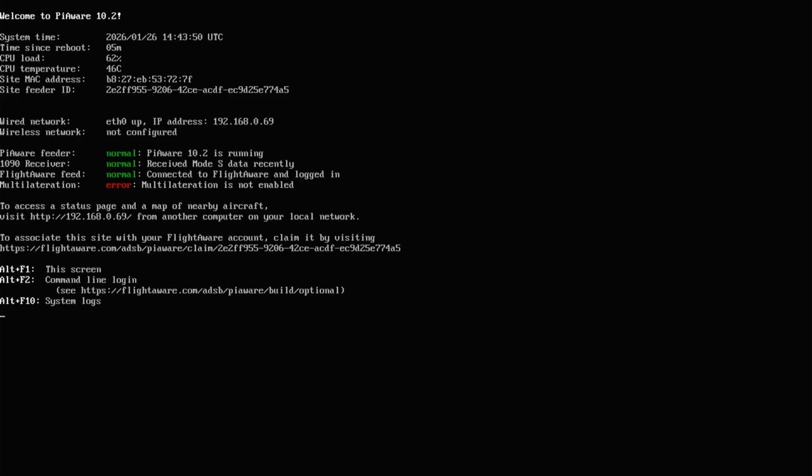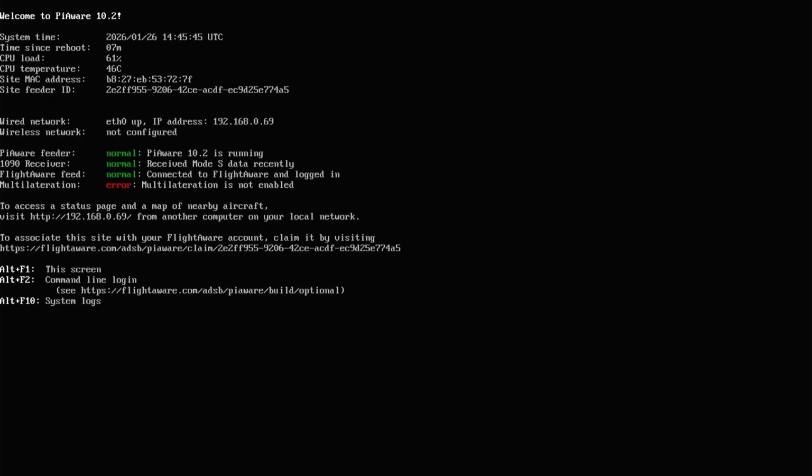All of the services are also normal, except for the MLAT. You'll need to leave that a bit to configure because it needs to calculate where it is, etc. So whilst we wait for the MLAT to configure, you can actually claim this receiver on your FlightAware account so that you can see all of the feeder statistics as well as see its uptime, and it means you get a free enterprise account on FlightAware.